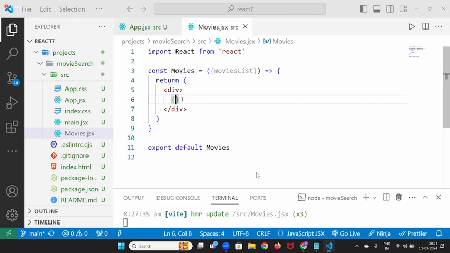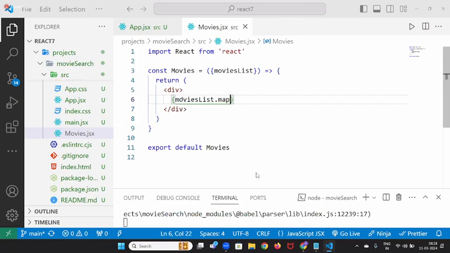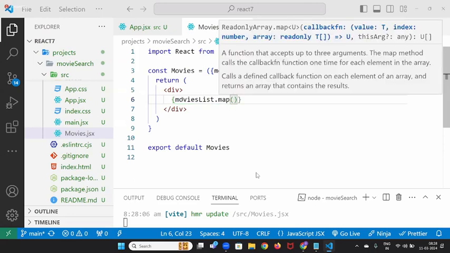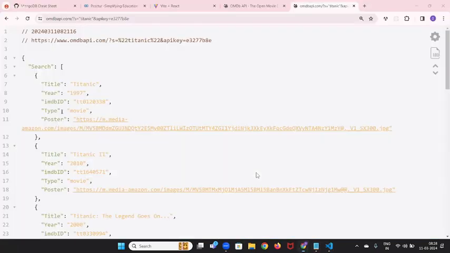Movies list map. Sir, for the persons who don't know, in every class we are using map, so please learn what map is. In the map, we will give one callback function. Inside this, whatever the data is, movie, and for every movie I'm going to print the movie title, or here, what is this?